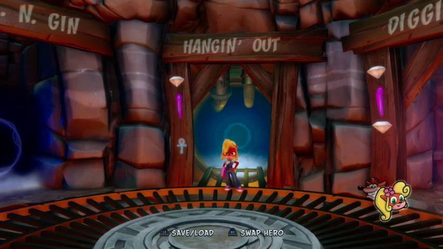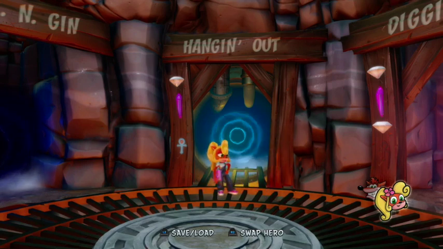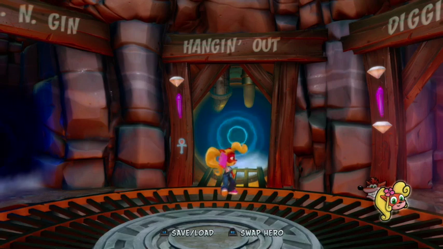But we got through, get that second Aku, which is such a nice sort of, what's the word I'm thinking of? Insurance. And then you can just blitz through that last section. If you're in time, then the electric water shouldn't get you, and you should just be able to make your way through to the finish.